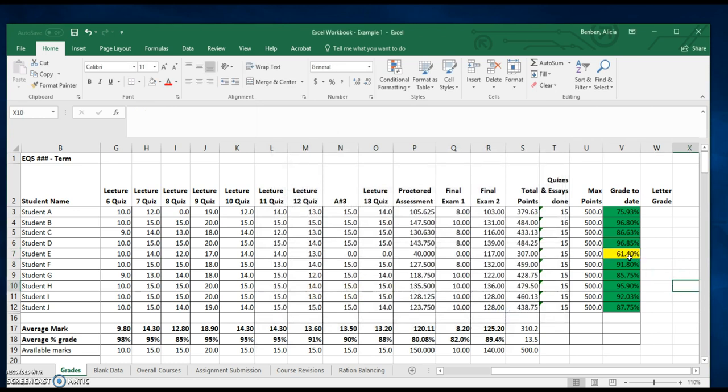So there we have another way that we can do conditional formatting. And if I say student E got 120 on the proctored assessment, okay, good. That will move up the student's total points, which will move their grade up, which then changes the color. So those are two different ways to use conditional formatting in this kind of case.